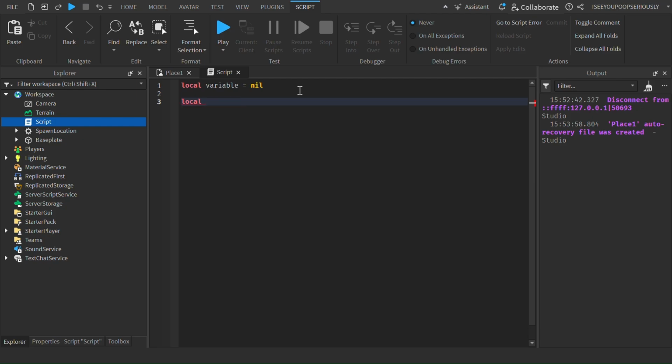Variables can only contain letters, numbers, and there might be some other things that they can contain, but I'm not sure what they are. Oh, they can have underscores. They also cannot start with a number. You see how this is yellow now because it thinks this is a number, but it's not. Anyways, back to data types.